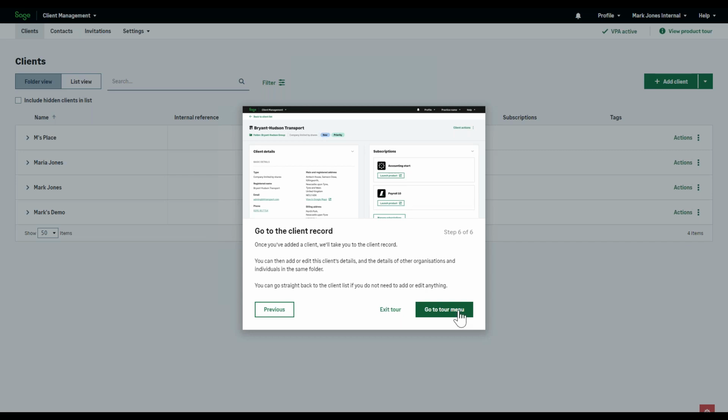Once you've added your client, you'll be taken to the client record. You can then add or edit this client's details and the details of other organizations and individuals in the same folder, or you can simply go straight back to the client list if you do not need to do anything or edit anything.